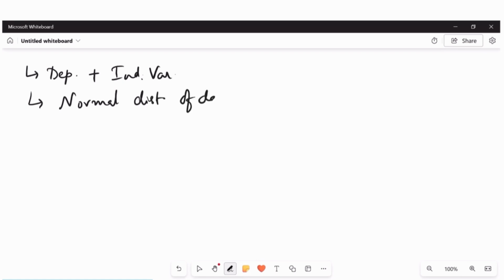Let me rewrite all the assumptions. Number one, there has to be one dependent variable plus one independent variable. Data should be normally distributed. There has to be no autocorrelation.